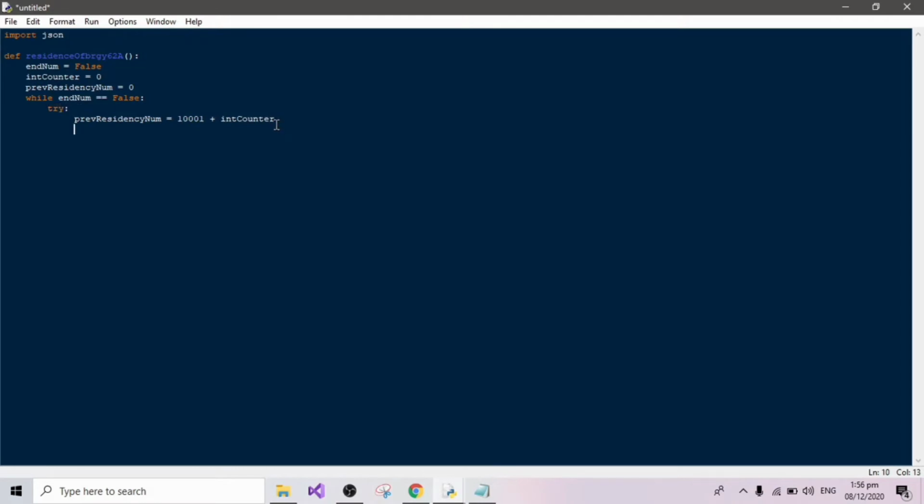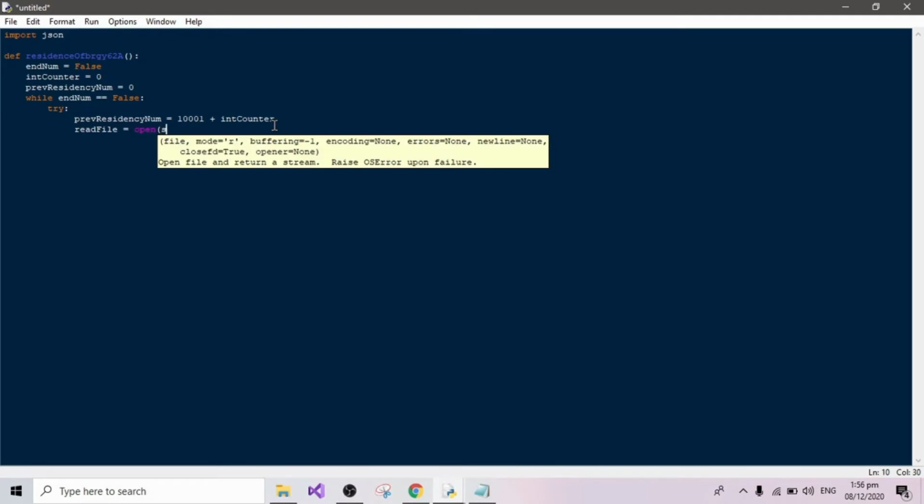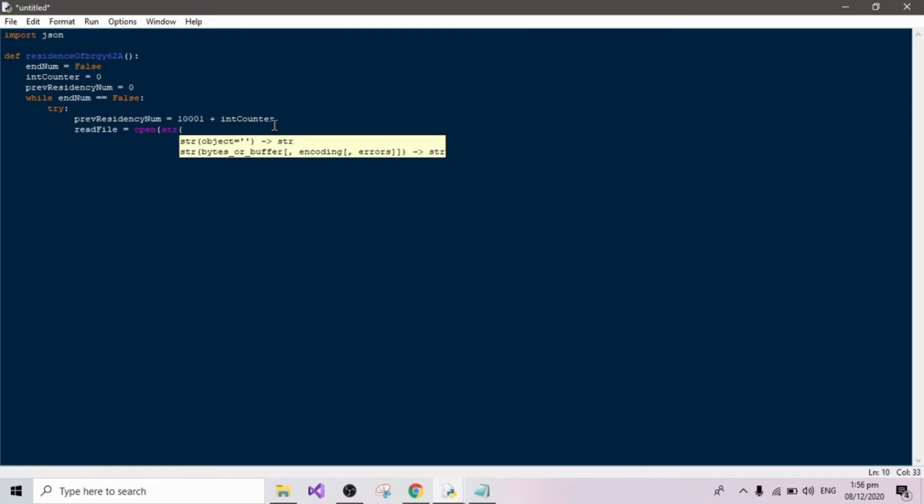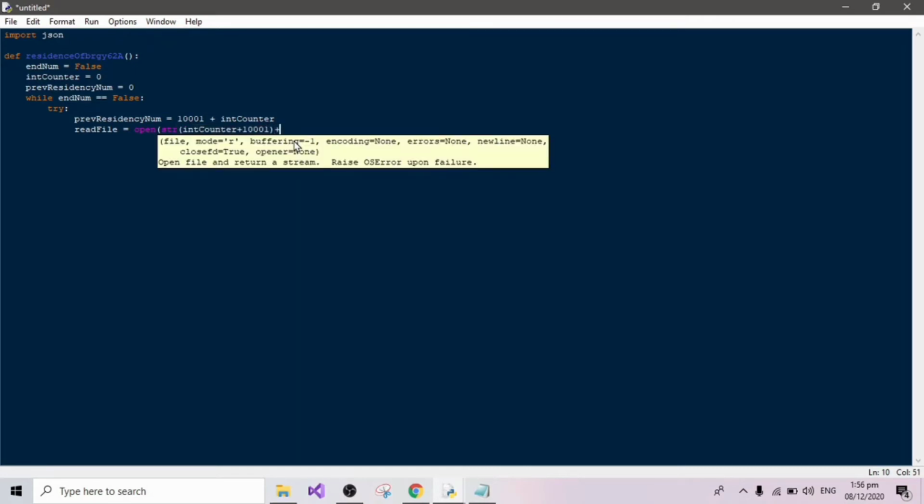Then next is read file is equal to open, string, because we stored a name and int counter plus 10001, close parentheses, plus open quote dot json close quote, comma, open quote r close quote, then close parentheses.